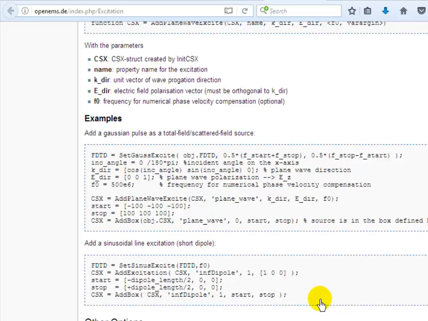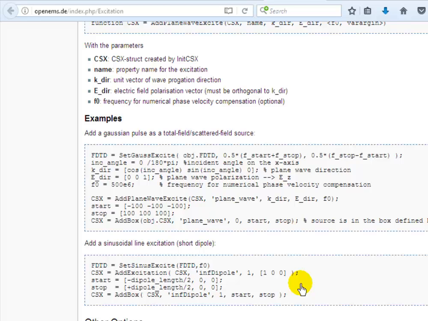As we may see in the second example, we have a finite difference time domain function at the beginning, set sinusoidal excitation, f0, and then CSX add excitation, CSX, with the infinite dipole, 1, and a vector 1 0 0, and then the starting and stopping points, and then the function CSX add box, which we'll see later how it works. In CSX add excitation, there is a number 1 and the vector 1 0 0.